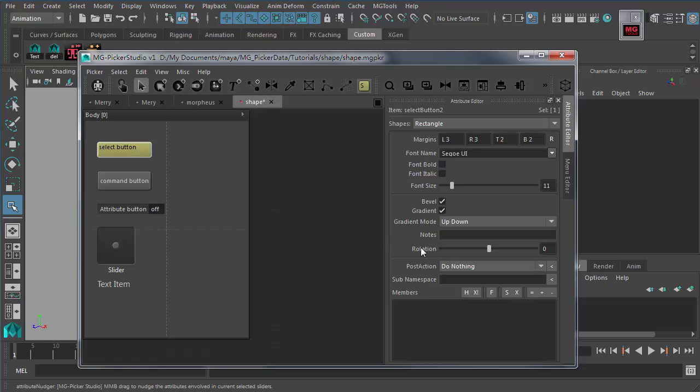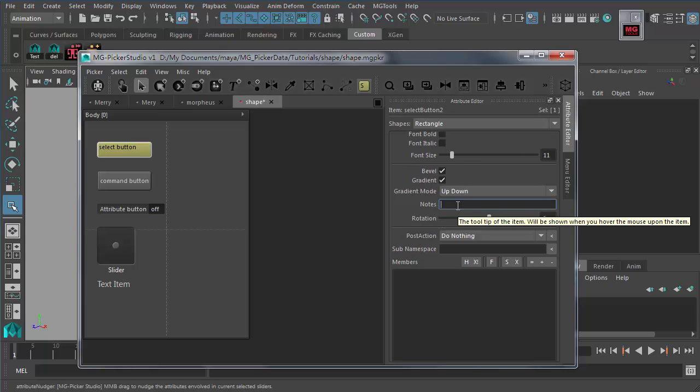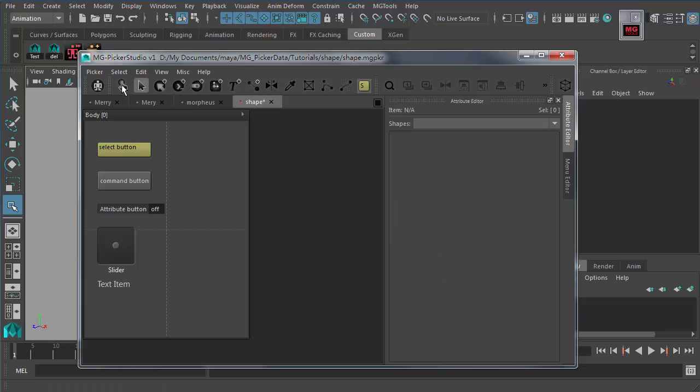Okay, there's a note. A note is pretty useful. You can just type in a text. So when you activate the preview tool, you hover the mouse cursor on this picker button and it will show this text.